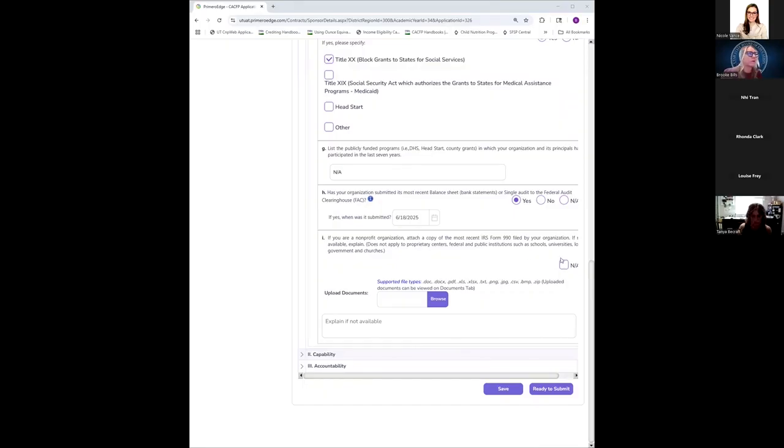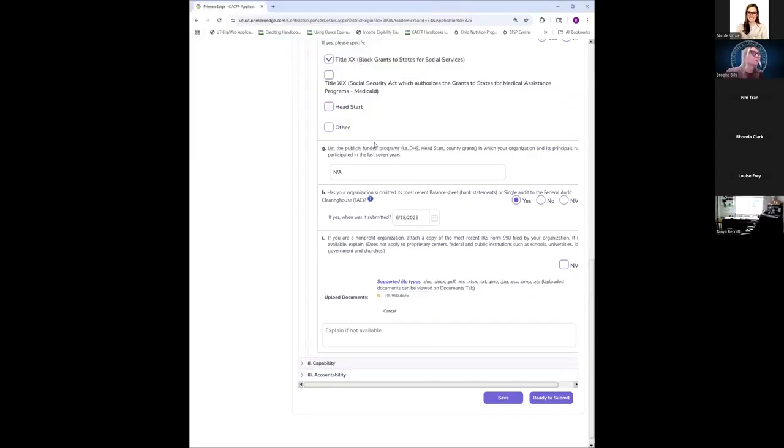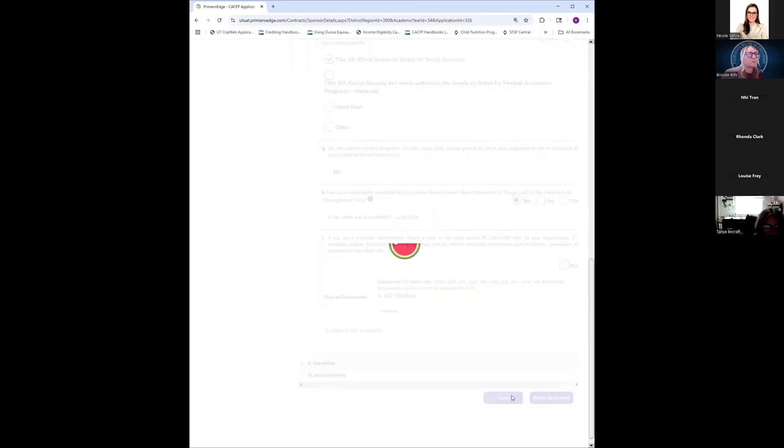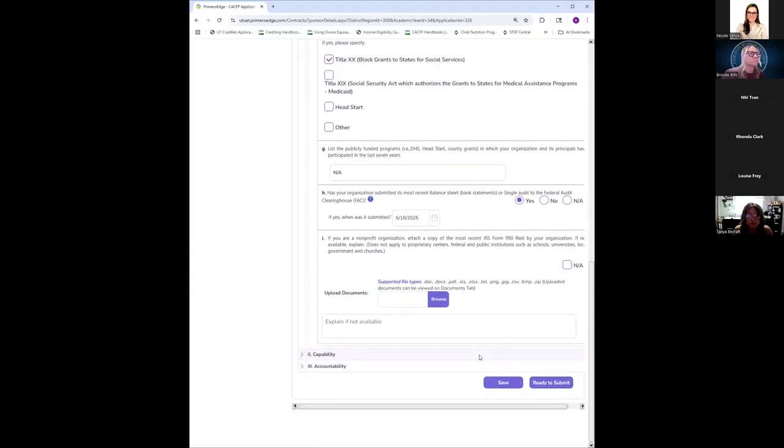If you are a nonprofit, you will upload a document here. You can just press the browse button and select the document you want to upload. Once you've uploaded it, press the save button so that the upload will save properly. Once the documents are uploaded, they will appear in the Documents tab, which somebody will be going over a little bit later.